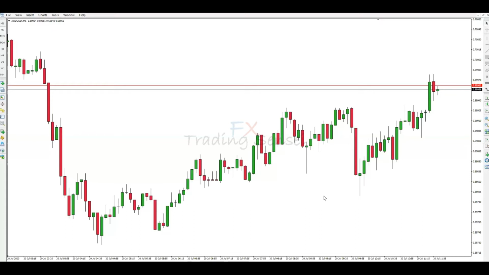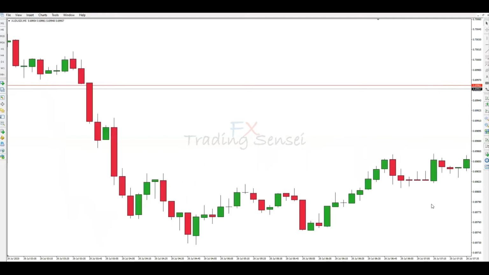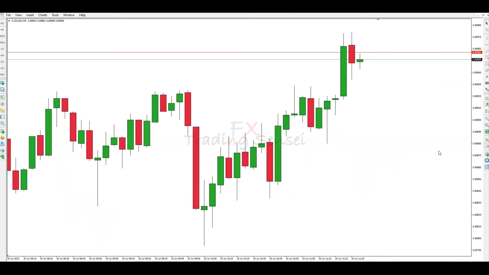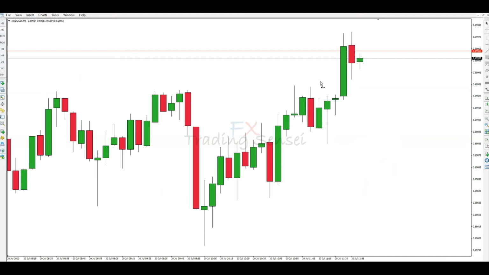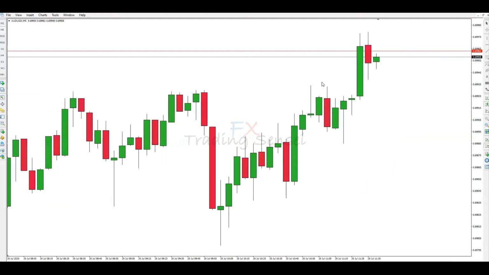So what I want to focus on now is the candlestick itself. And this is our first lesson on Japanese candlesticks. These were introduced by Steve Nison, who brought it to the Western world from the Japanese. So let us look now. I'm just going to magnify the candlestick a bit just to give you a little bit more of a clearer visual so you can see exactly what is happening.